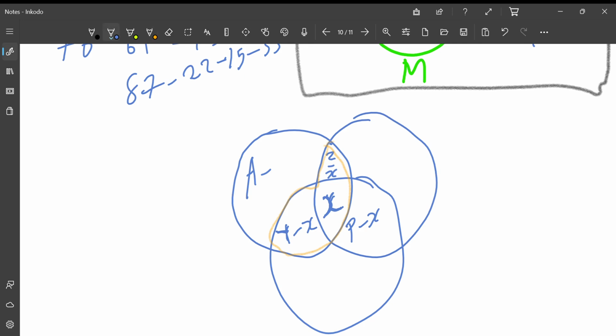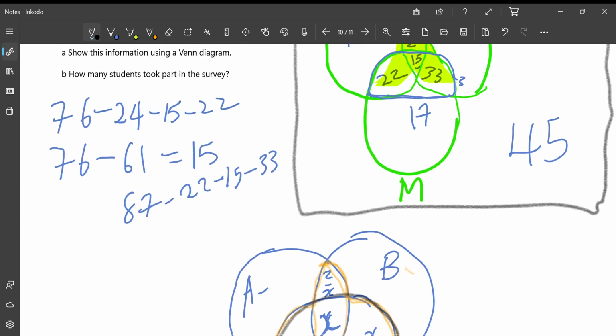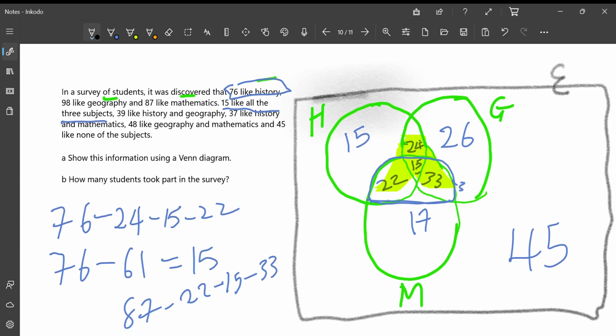And then if this other side was b, you are also going to subtract. You are going to have b minus every other thing that is disturbing the b. Every other thing that is in this circle, you minus it. And then if this other side is c, it will also be c minus every other thing that is here disturbing it. So that's how we get exact information in our Venn diagrams. In the next example, I'm going to show one example that explains how to solve a question like this on Venn diagrams.